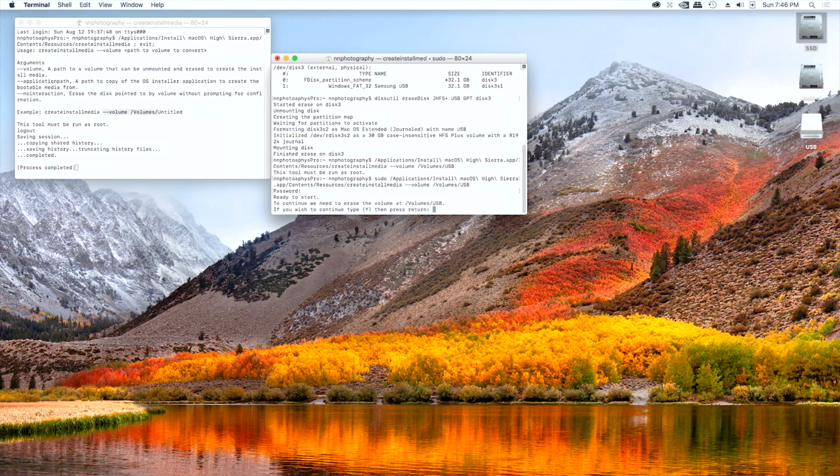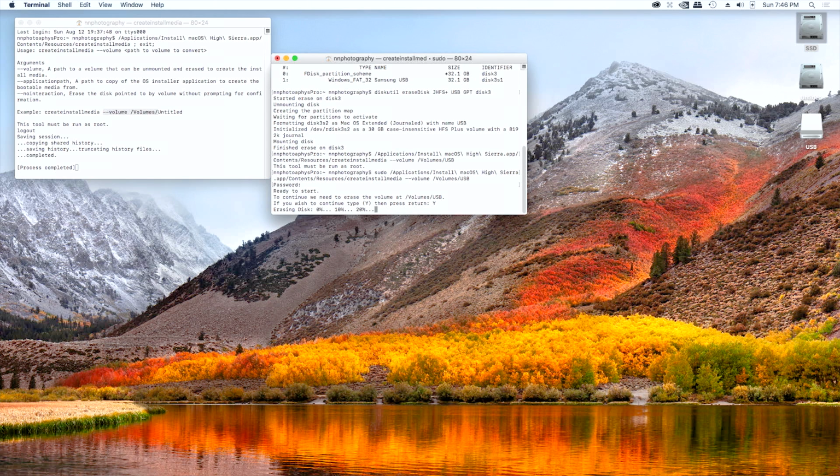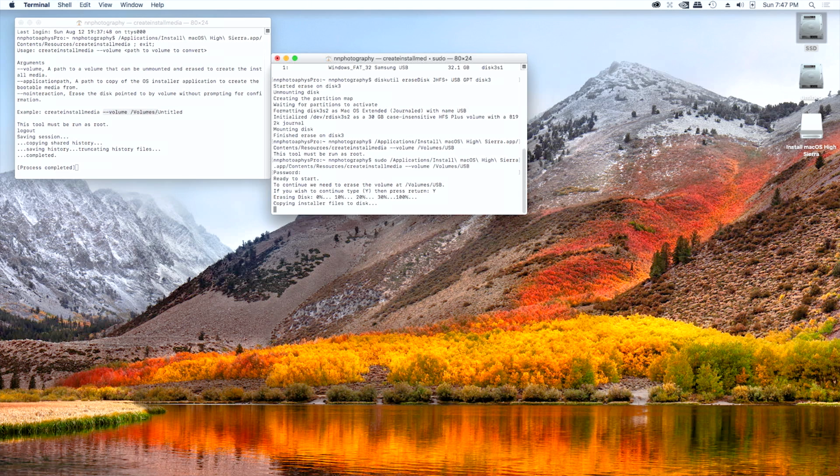It's gonna ask you to confirm that you want to erase the volume, in this case USB, and after the formatting, it's gonna create the installation disk. So we just hit yes and hit enter, and here you go. It depends on the USB, whether 2.0, 3.0, or 3.1, and the speed that your USB motherboard and the USB itself are capable of. The process can take between 15 minutes to 45 minutes, I'll say.